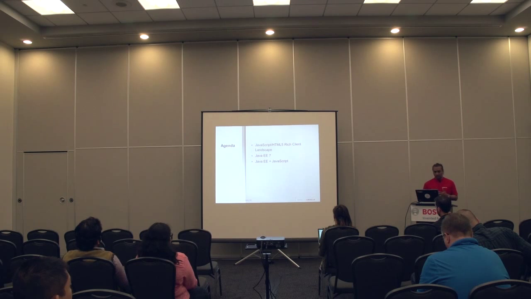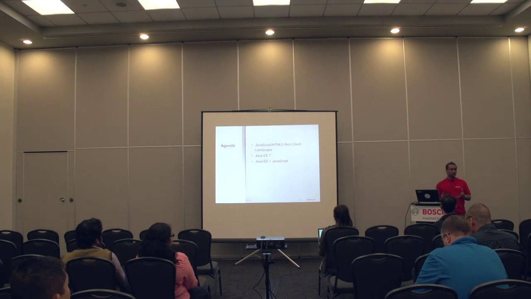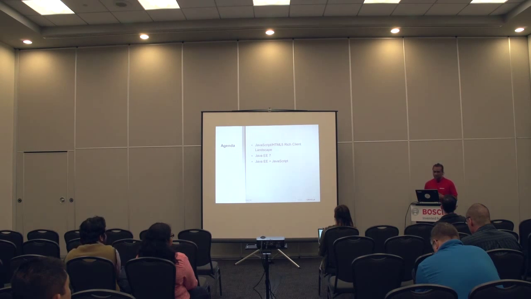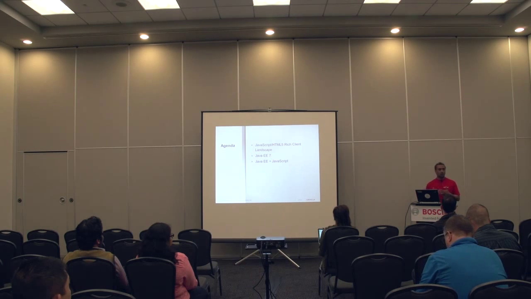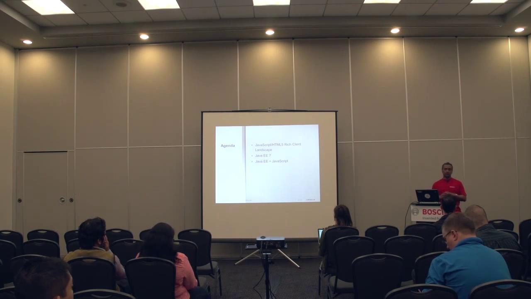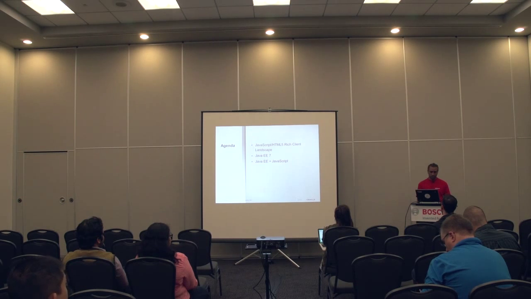And then I'll be talking about the relevance of Java EE 7 in particular in utilizing this sort of front-end technology. And actually the bulk of this talk is going to be very, very code-oriented. I'll be spending a lot of time showing you code on how to put together this sort of architecture in particular. In fact, one of the artifacts that I hope to enable you with is an example application doing just that, as a starting point for you to explore this sort of architecture going forward.